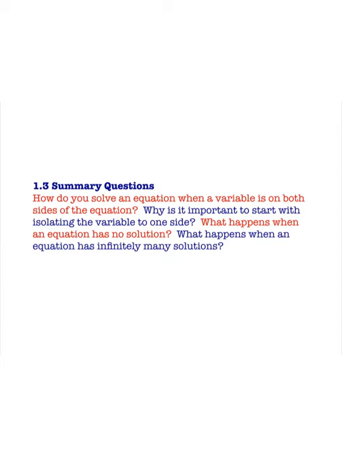That's easier to do if there's only one variable to worry about. All right, what happens when the equation has no solution? It's going to reach an untrue statement to have no solution. And then what happens when an equation has infinitely many solutions? When you're solving for it, it will reach a true statement, meaning no matter what you plug in for the variable, it's going to be true. That's infinitely many solutions.